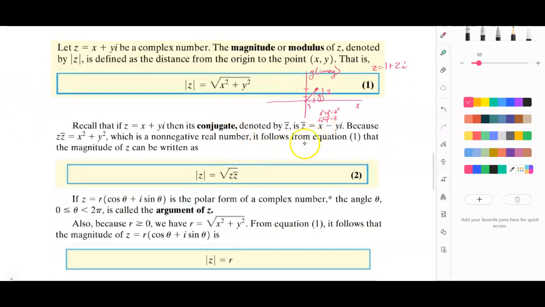And if we think about complex numbers, remember back when we talked about quadratics and we had complex numbers back in pre-cal algebra, we said they always came in pairs. And if we had a number, maybe 2 plus 3i, then its complex conjugate would be 2 minus 3i. So the difference is that they are different signs on the imaginary component. Well, it turns out that the modulus of z is equal to the square root of z times its conjugate.